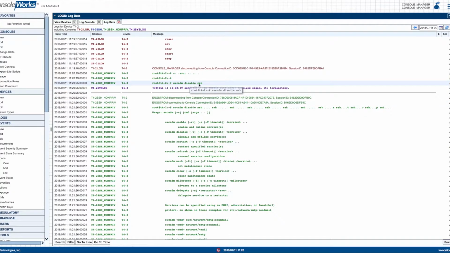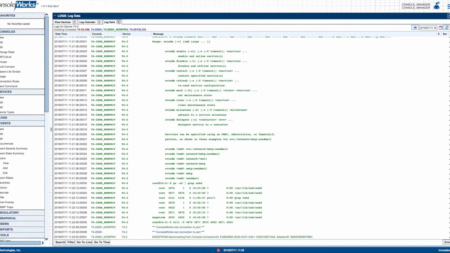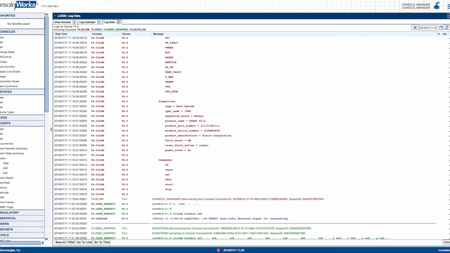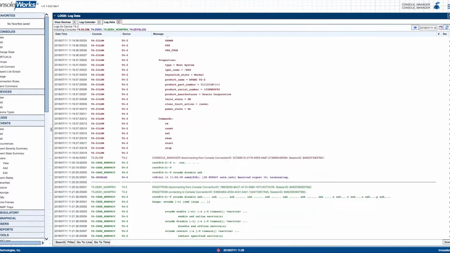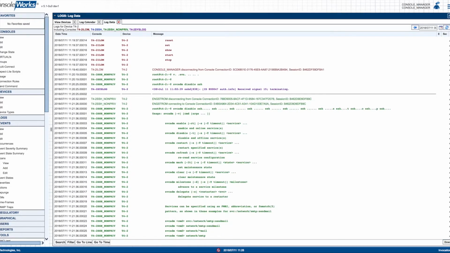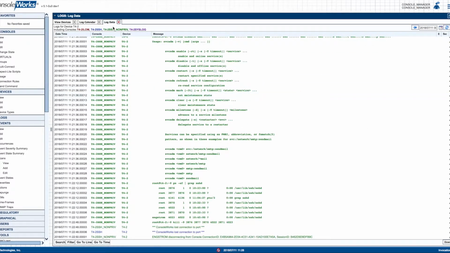He disabled the SSH daemon, and then came down here, and I can see that he killed the SSH PIDs, which stopped those console connections, and ConsoleWorks wasn't able to reestablish those connections. So using this aggregated log, I can see who connected to what console and what they did that was suspicious.